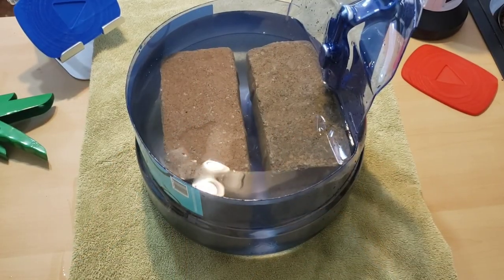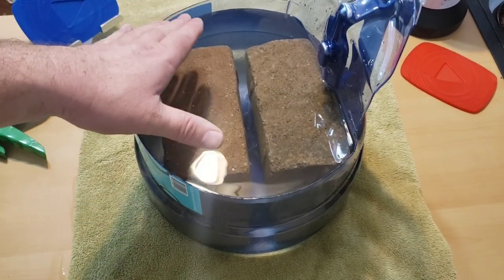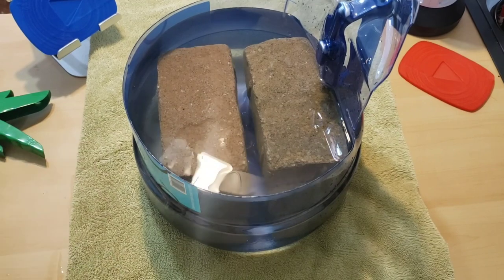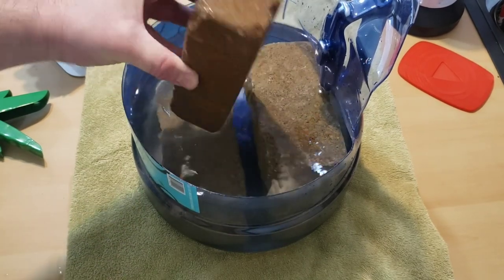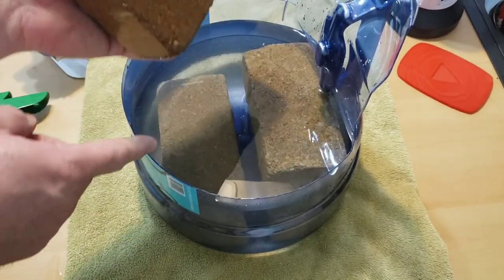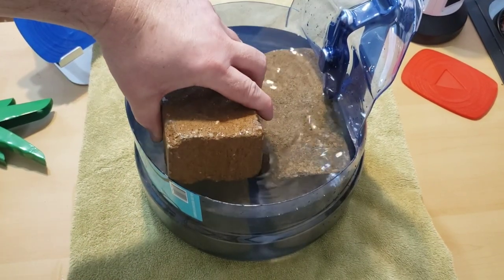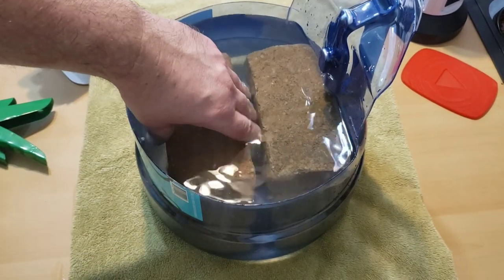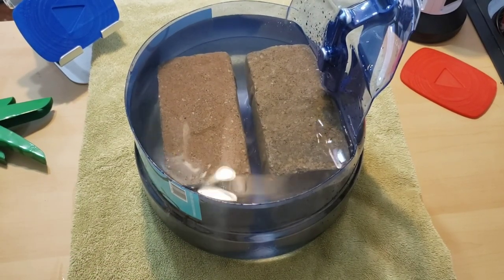Now I'm going to try it underwater. I don't have a whole lot of high hopes for this, but it's a claim on both products, so let's try to glue underwater. Hindsight — I would have had the bucket a little taller. I only have about a half inch to three-quarter inch of space here. I have a towel underneath just in case I spill. I have both sets of bricks in there just getting wet. One side of the brick has a flat side and the other has a more textured side, so I'm giving both adhesives the best case scenario — flat side to flat side. I'll put the bricks in, try to lift, then leave overnight since both adhesives cure after about 24 hours.